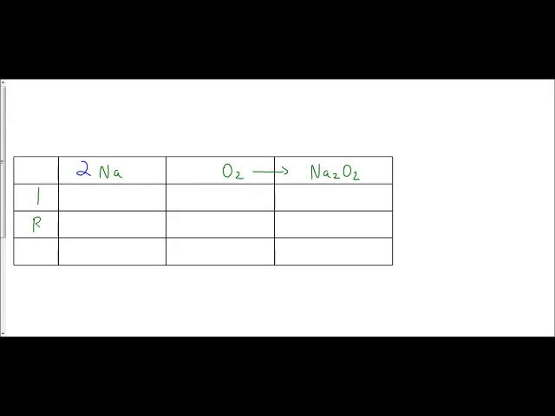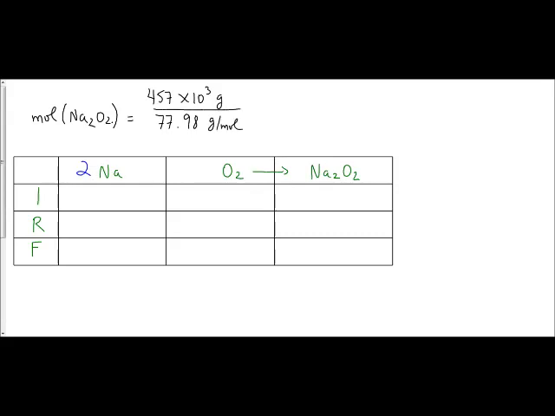And now the information that we're given to fill in our IRF table is not an amount of reactant, but rather a target amount of product. So we're given a target amount of product in kilograms. In order to plug this information into the IRF table, we must convert it to moles. So the target mass of product in kilograms is converted to moles using the molar mass of the product in question.